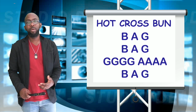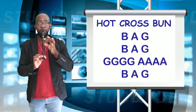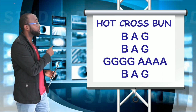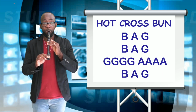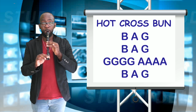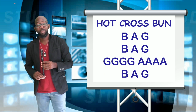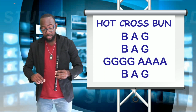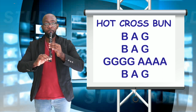Once you learn that rhythm, all you have to do now is to apply that to the recorder when playing the recorder. Here we go. B, A, and G. We're just going to play it to the same rhythm that we did just now. Here we go. And also remember to demonstrate the proper breathing technique and posture. So stand properly, rest the recorder on your bottom lip, and get ready to play.